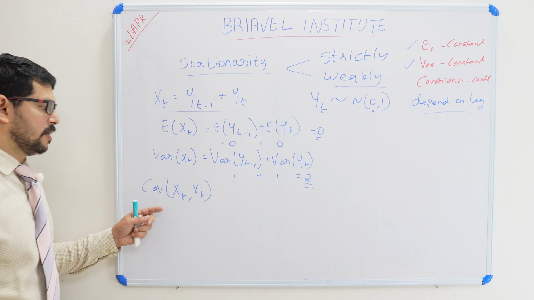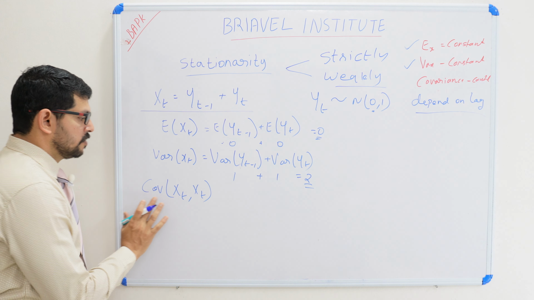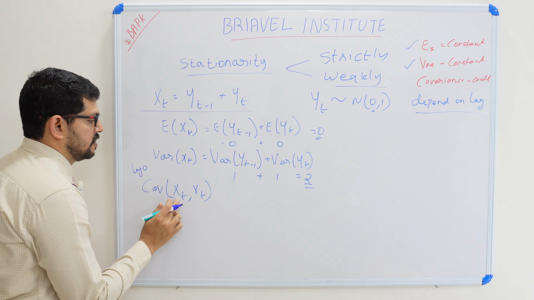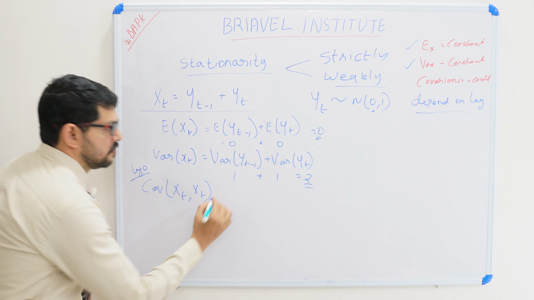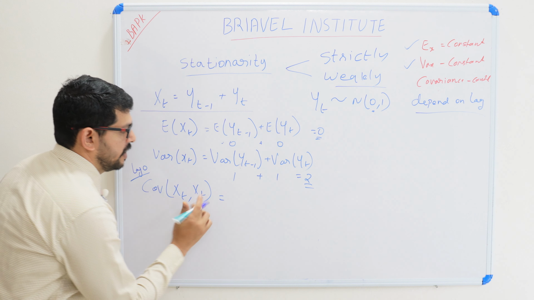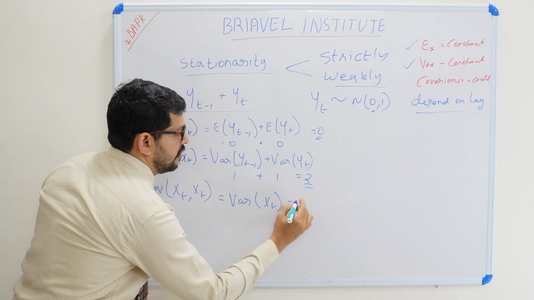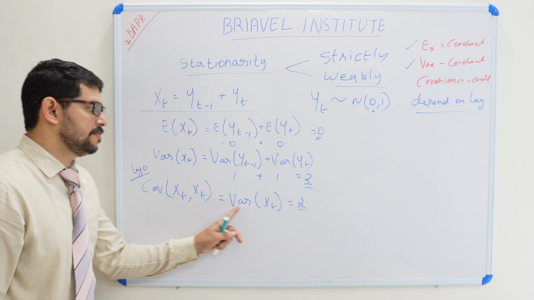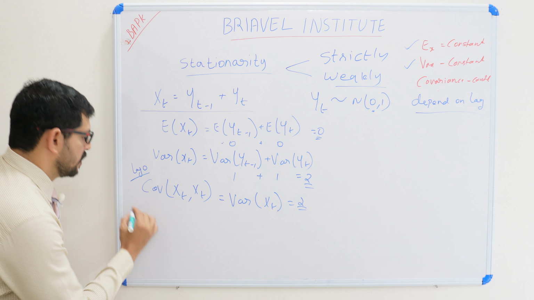We will discuss covariance in more detail in the autocovariance class. The covariance of S(t) and S(t) is lag 0, which means S(t) is compared with itself, so there is no lag. The covariance of S(t), S(t) is the variance of S(t), and that value we know already is 2. Next is lag 1.